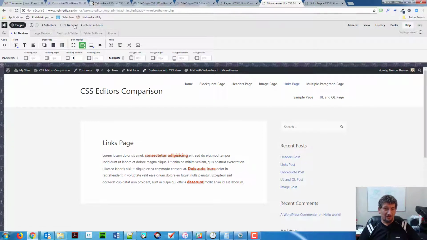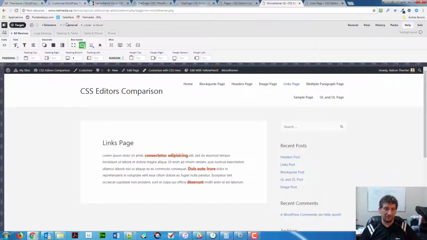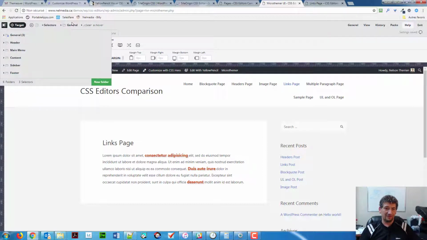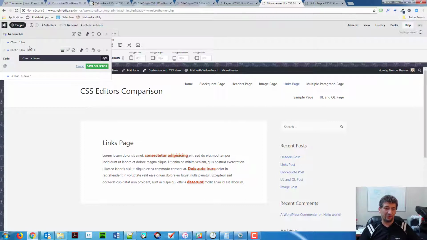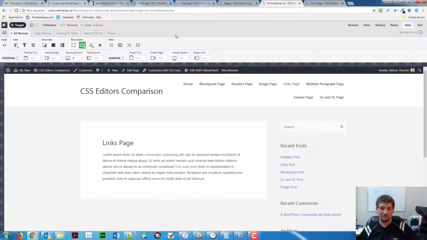All right, so another thing that I like about Microthemer is that I can remove all of them or simply temporarily disable them by clicking that little button here. Each and every rule that I created, I can see really easily just by clicking on those elements here, depending if I want a specific folder that I created. Or I can disable the entire folder by clicking on that button here. That's what I'm going to do right now, because of course I want to show you the others. Maybe some others are able to do that as well, not sure, but like I said, I didn't go as deep with each of them.